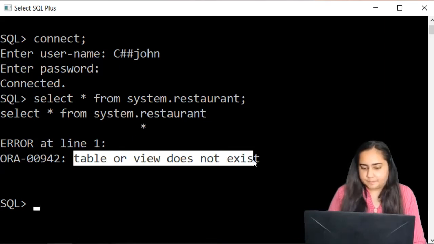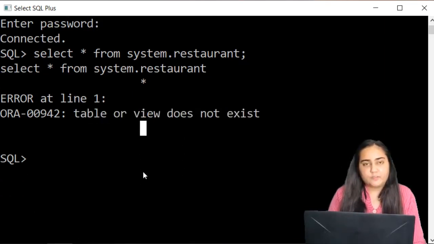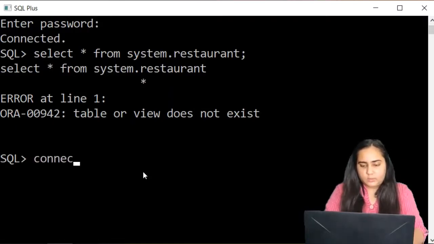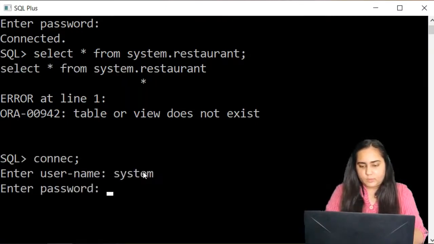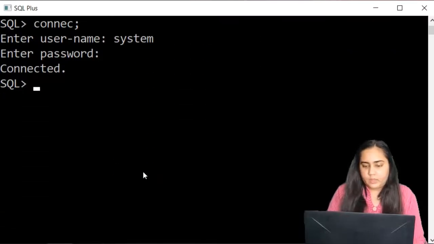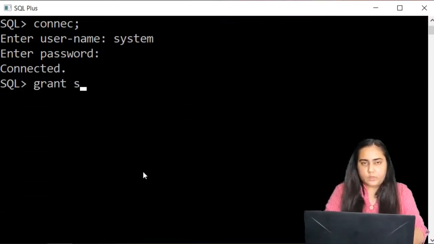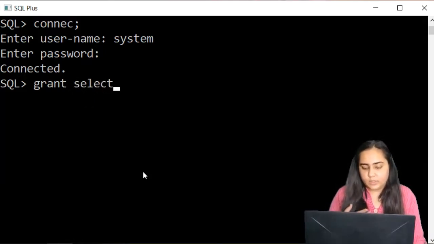So let's connect from system and give this right to John. Once again, connect, and I'm going to type username, password, and it says connected. Now I'm going to grant the right to do select on my table. And let's say that I also want to allow John to insert new values.